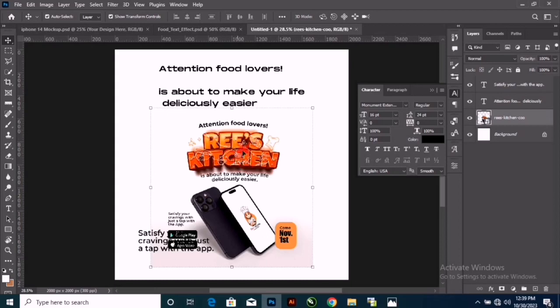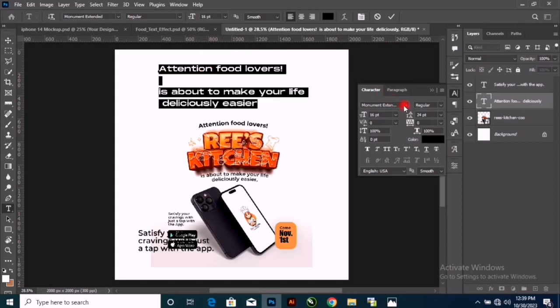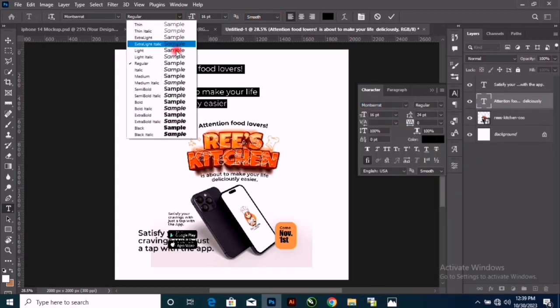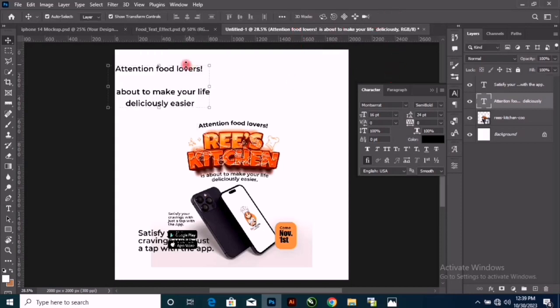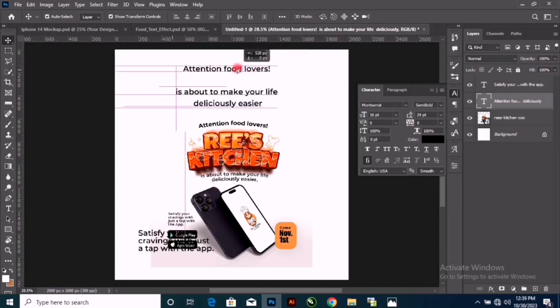We get to see it. Okay, so let me change this to Montserrat, then change it here to semi bold, and centralize it a little. Just keep it here for future purpose.